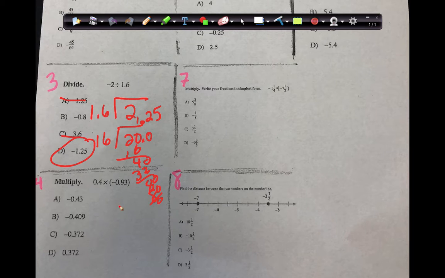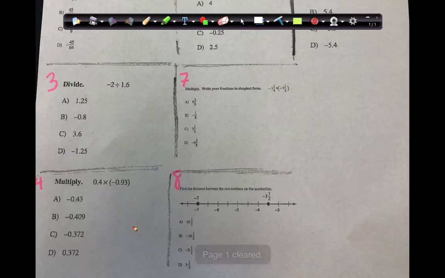This I'm going to multiply 4/10 times 93/100, a negative 93/100. The answer is going to be negative, so we'll eliminate that. I'm going to have 3 digits in the answer to the right of the decimal, so I'm going to put that in ahead of time and do 4 times 93, and I get 372, so that's going to be 0.372. The answer is negative, so that is C. If you're still writing, hit pause in this video because I'm going to delete this.